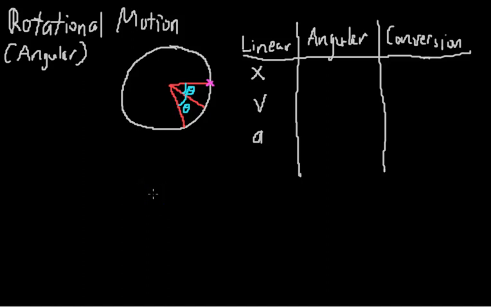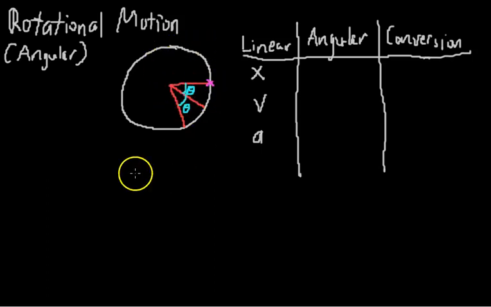Hi, my goal here today is pretty simple. I'm going to try to introduce you to rotational motion, and specifically we're going to talk about rotational kinematics. This is much like linear kinematics, only with things that go in circles, or not even circles, but part of circles and basically not in straight lines. So our linear kinematic variables were x, v, and a, and what we're going to do is try to relate those to angular types of motion.